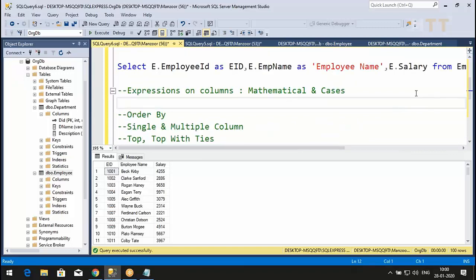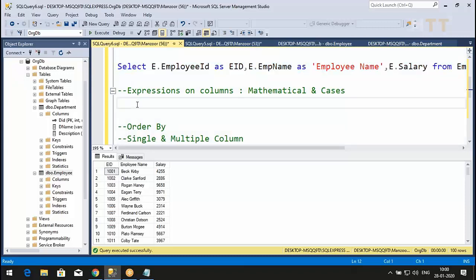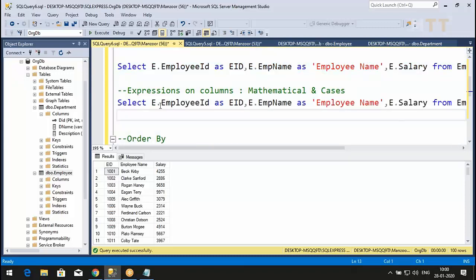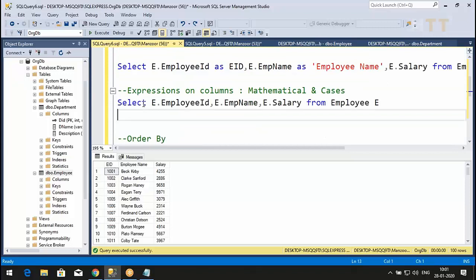Expressions on columns. Now this is salary. This salary is basic salary, you can think. Whatever salary we are displaying, it is the basic salary.